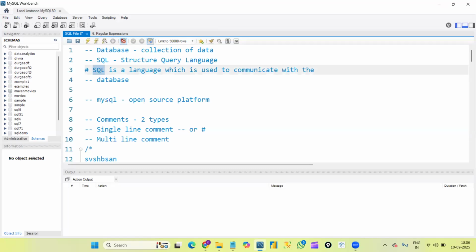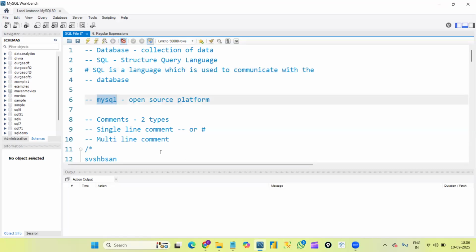And what is MySQL? In our course, we are going to learn MySQL. SQL is a universal declarative language, a standard language. All the concepts we will work on are from SQL only. But to use SQL, we have so many tools in the market, so many databases like Oracle SQL, MySQL, SQL Server, PostgreSQL, and more. From these, we are using the MySQL tool to learn in this course.